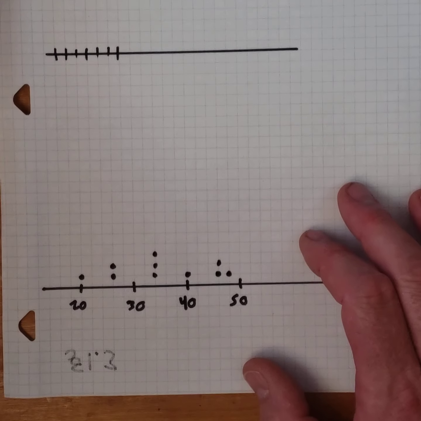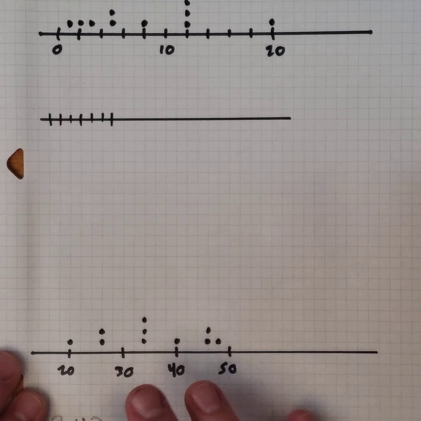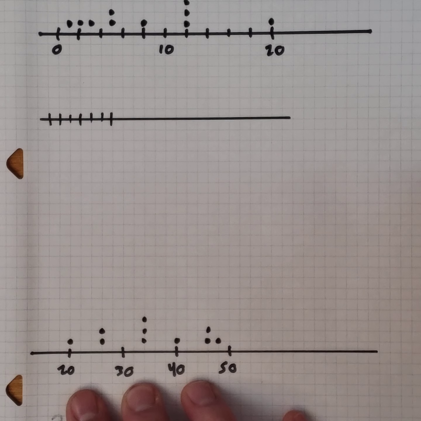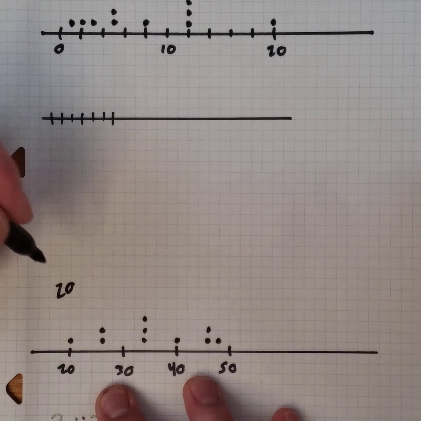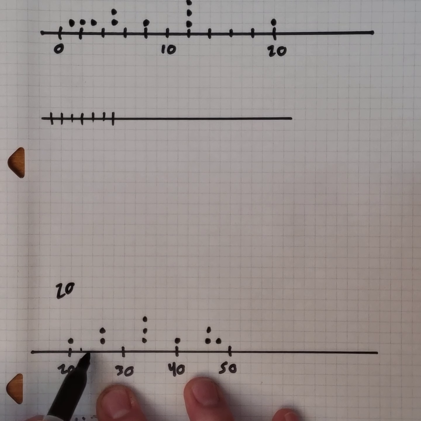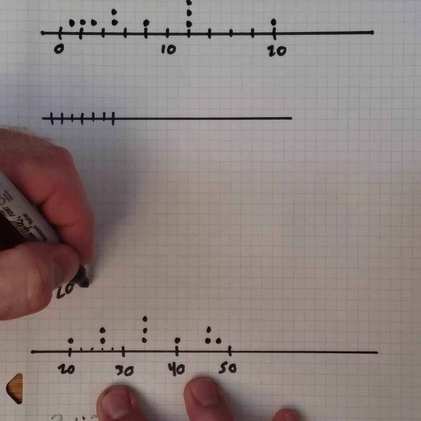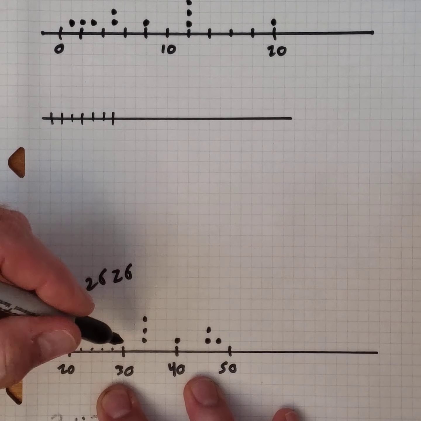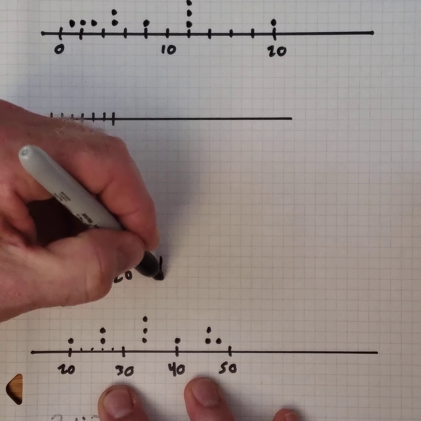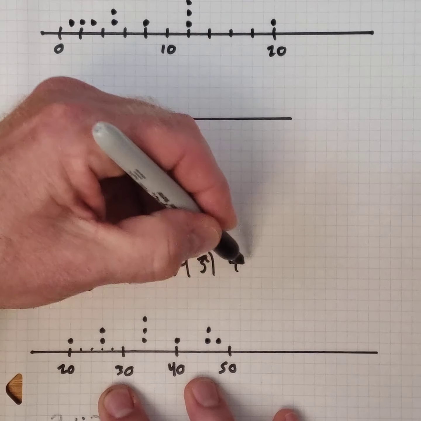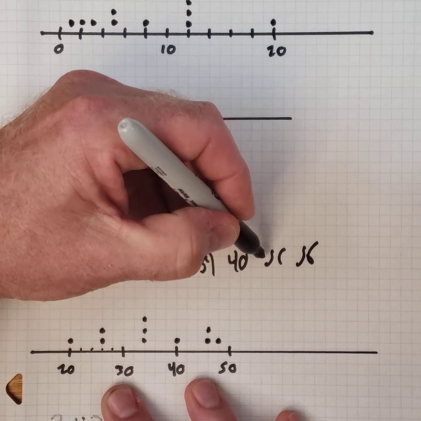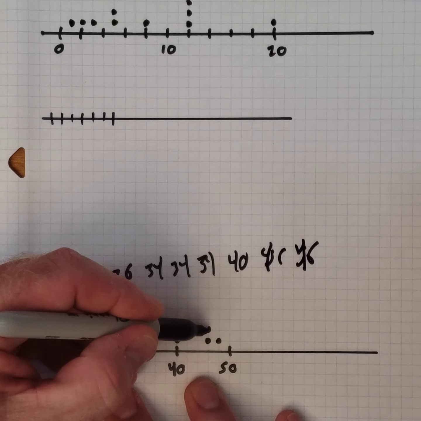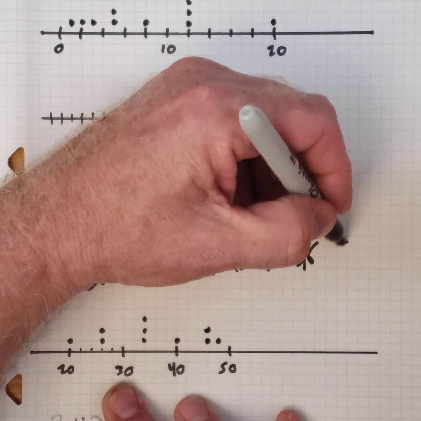Now, reading one, I want you to be able to create these. I also want you to be able to read them, which is really pretty simple, right? If you were to look at this dot plot down here, you would know that this represents the data. There's a single 20 there, and then each of these marks is going to be 2, right? So that's going to be 26. So there's 2 26s, and then we've got, that's 34. We've got 3 34s, a 40, a couple 56s, and then 46s, right? Those are 46s. And then we've got a 50 at the top.